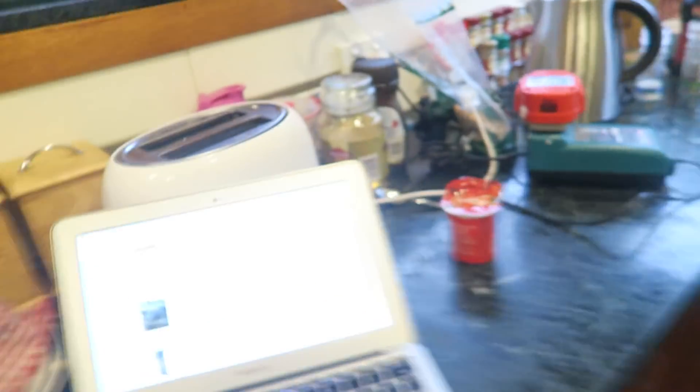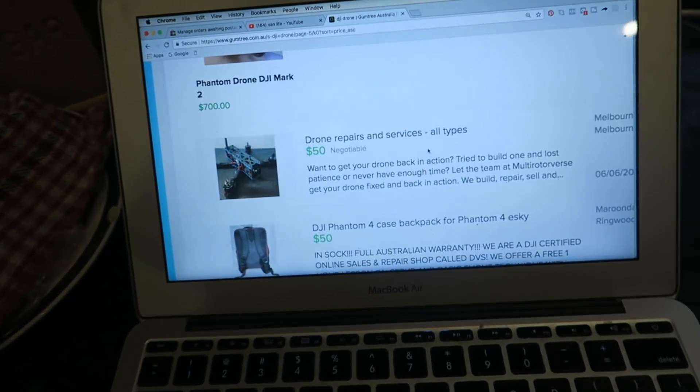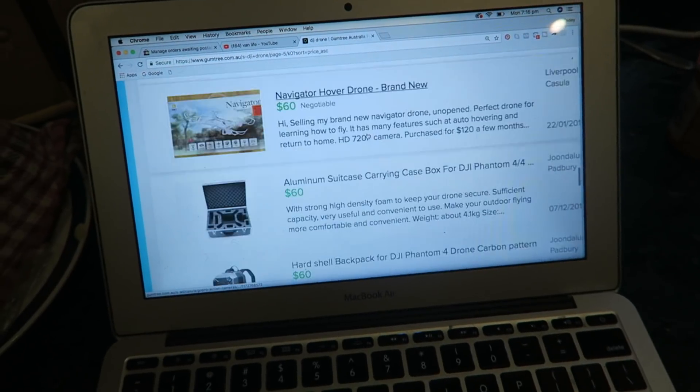I am going to cook up some spaghetti bolognese for dinner right now. I've been watching some van life videos getting inspired, and also checking Gumtree to find the cheapest DJI drone. I have been considering the new DJI Air — it's sort of in between the Spark and the Mavic. I'm probably going to try and buy one used, so I probably won't be able to get the Air since it's just been newly released and there won't be many used ones here in Australia.